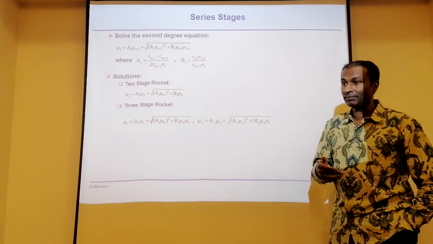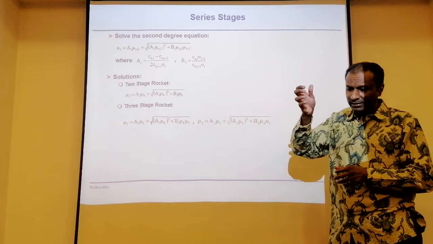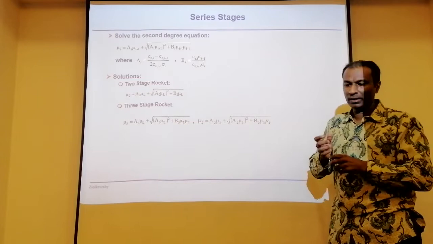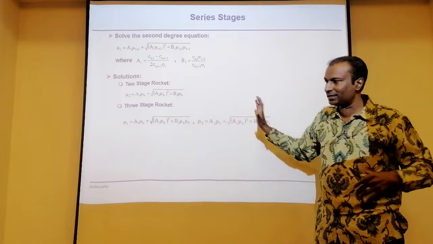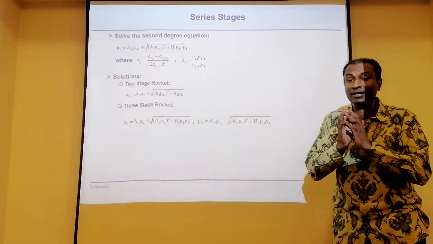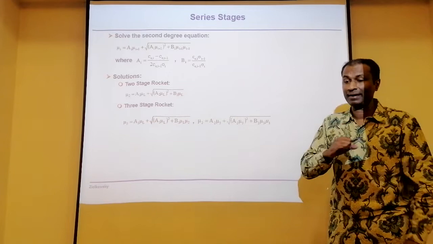So you have an optimized mu. That means what? The payload has been carried optimally. That's what it means here. Otherwise, you are going to put more mass maybe in the first stage and less mass in the second stage and more mass in the third stage. We do not know. So what will this solution give you? Which is the best mass I should put? How much mass I should put in the first stage in terms of the ratio mu, and how much in the second stage and third stage for me to get the maximum delta V? That's what it says here.